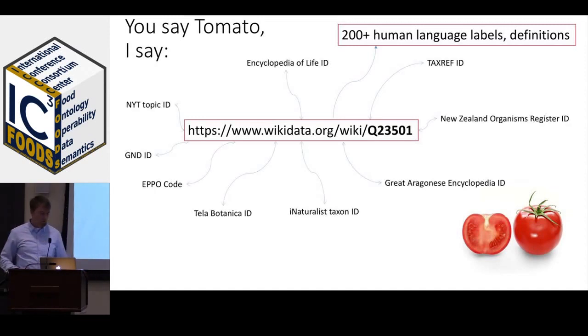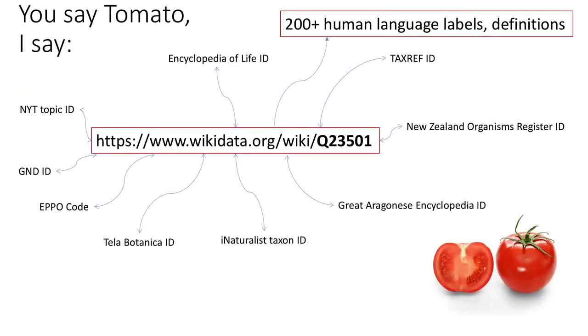And already, without any sort of specific coordination, this is nothing that I've done, if you go to that particular item about tomato, you'll find it connected out to all of these other different databases. This is about the taxon view of tomato, and these are the Encyclopedia of Life ID, iNaturalist, all of these things I've never even heard of. What we have here is a brilliantly useful identity mapping service, if nothing else. I think you could do a lot more, as we've been doing with the knowledge graph in terms of that drug repurposing query. But if all you did was use it to hook up the databases together, this is a really useful product. And there's no reason you couldn't use it to do that for all the stuff that we've been talking about.